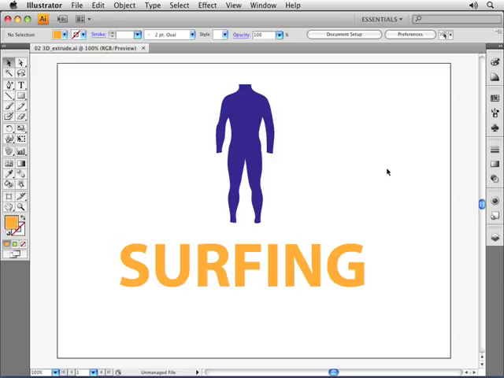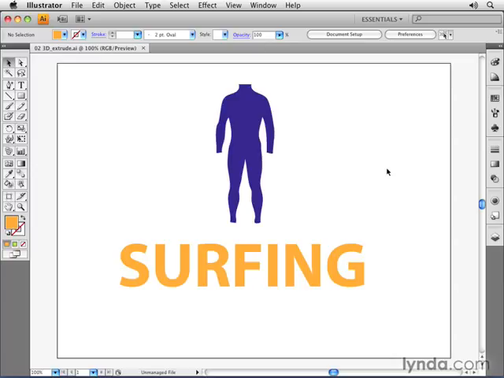One of my favorite effects inside of Illustrator is the 3D effect. There's actually two main 3D effects. One of them is called extrude, and one of them is called revolve. The extrude effect basically allows you to start off with a two-dimensional object and then extend that object back into space, as opposed to the other effect, the 3D revolve effect, that allows you to take a regular shape or a profile of a shape and then revolve it around an axis to create a 3D shape. Other people refer to that also as lathing.